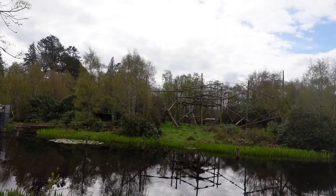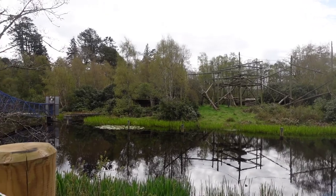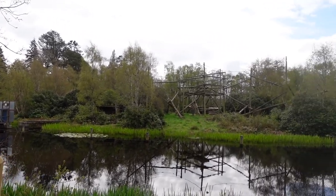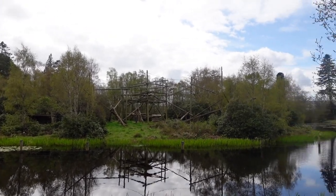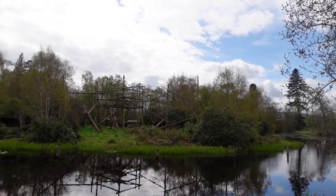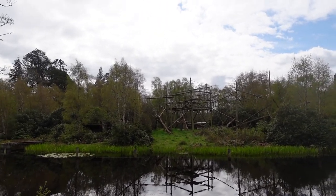Yeah, I'm not seeing anything. Maybe it's too early in the morning for them. So maybe come back later on. Although it's disappointing that I can't see the chimpanzees, maybe I'll give it another go later on. Again, no rush to go home or do anything else today. I'm here now, so make the most of today. So yeah, we'll see how I feel later on. Go back, see if we can see them.